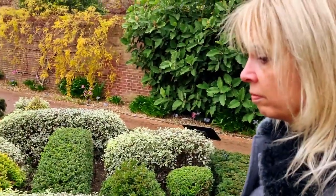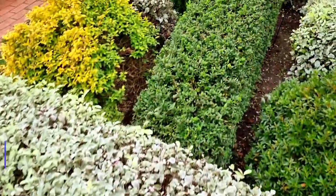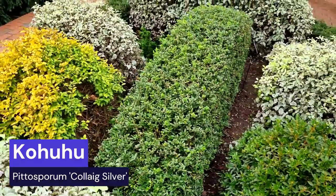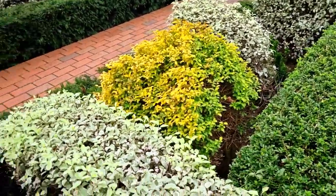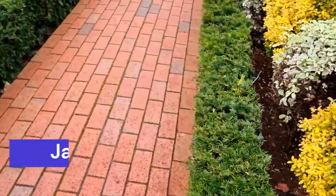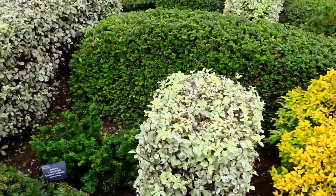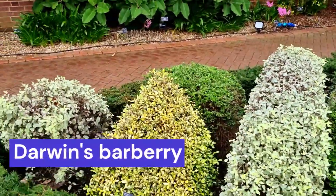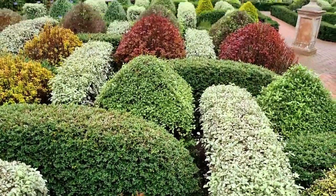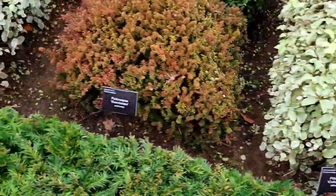How many of these can you name? That's pittosporum there. I'm looking for — it's granata, I'm not sure. I remember when they first planted this area up it didn't look very good, it looked quite tatty and messy. But look at it now — the colour contrast looks perfect. It's really nice, isn't it?